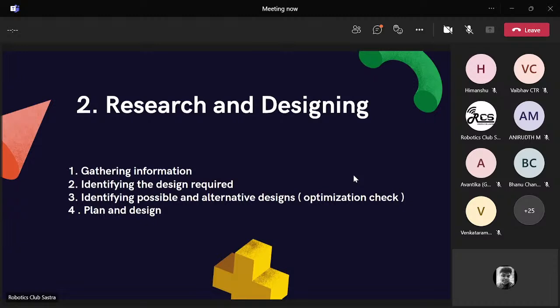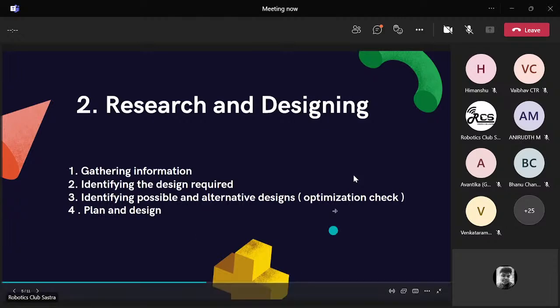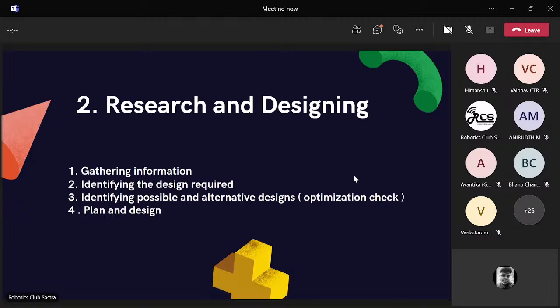That is the same thing we are stating in these 4 steps. When you see the third step, you can see the optimization check. Optimization check means you can build it even using IR sensors. My analysis when I first heard this question was to put 3 sensors on the wall: one in one corner, a second in another corner, and a third in the middle of those 2.